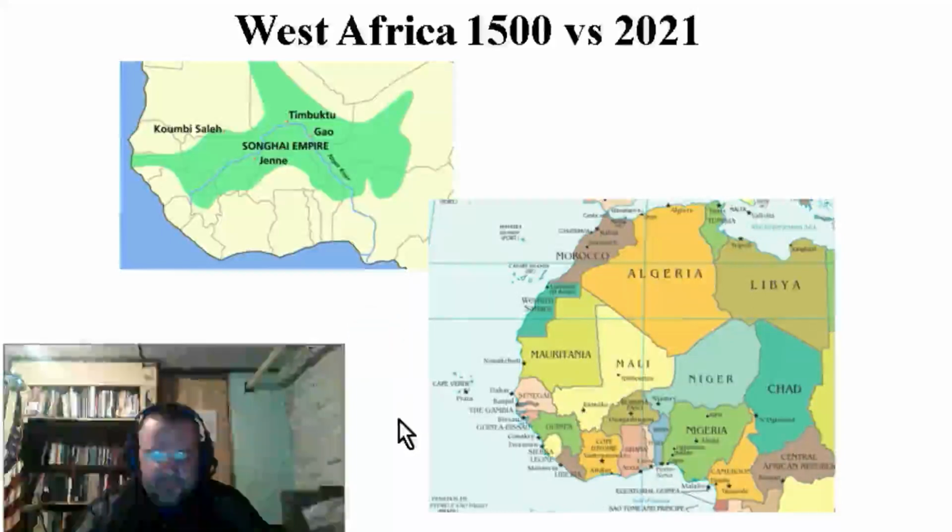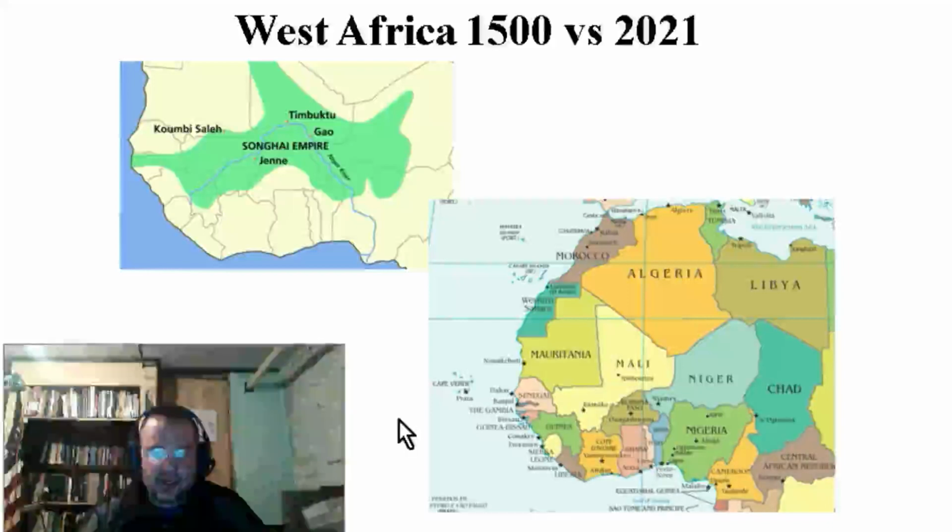I like visualizing these maps just to show how West Africa has changed over the past 500 years. For much of West African history, its main political unit looked a lot like the one on the left. The Ghana, Mali, and Songhai empires all existed along the Niger River and controlled trade going across the Sahara. And that trade was with the empires and peoples of the Middle East and Mediterranean region. West Africa's largest cities were often like port cities along a sea of sand.